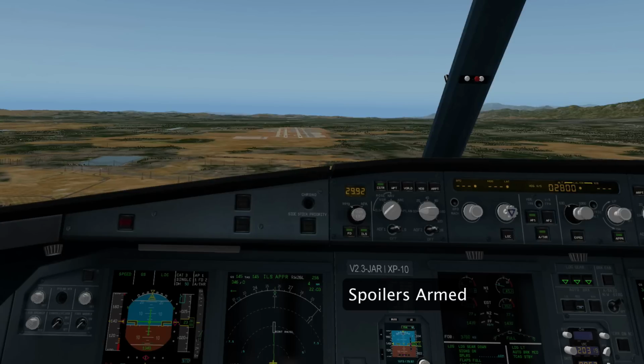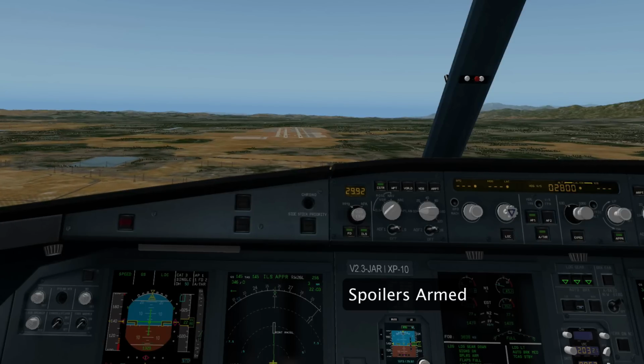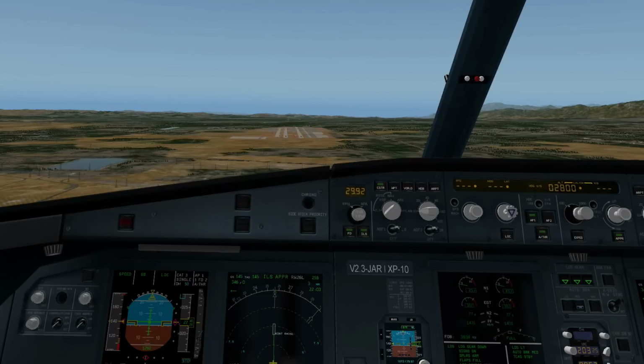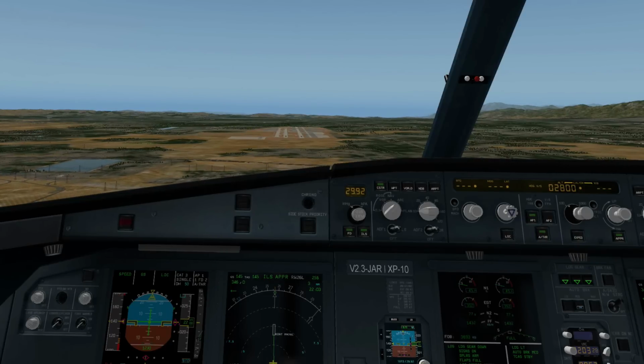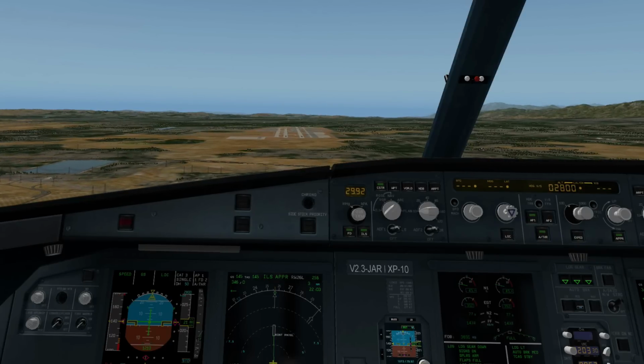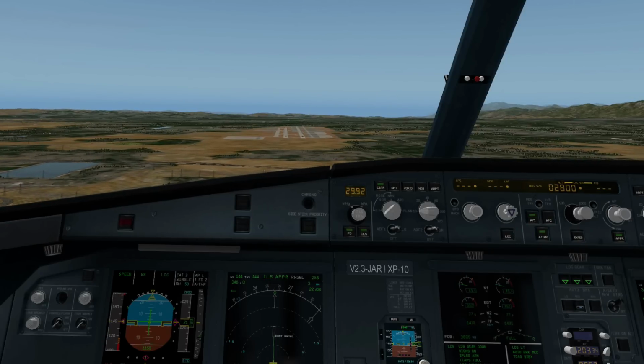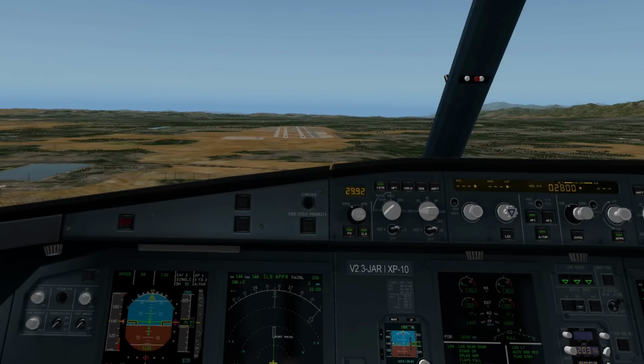And we can set our spoilers. Spoilers armed. So far we've been 52 minutes into our flight.